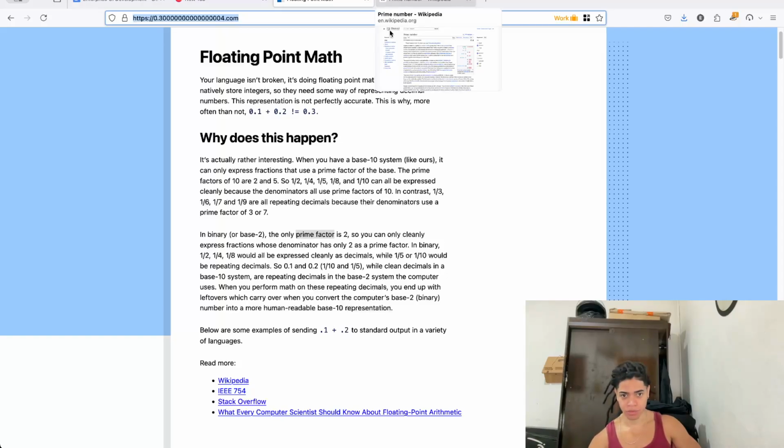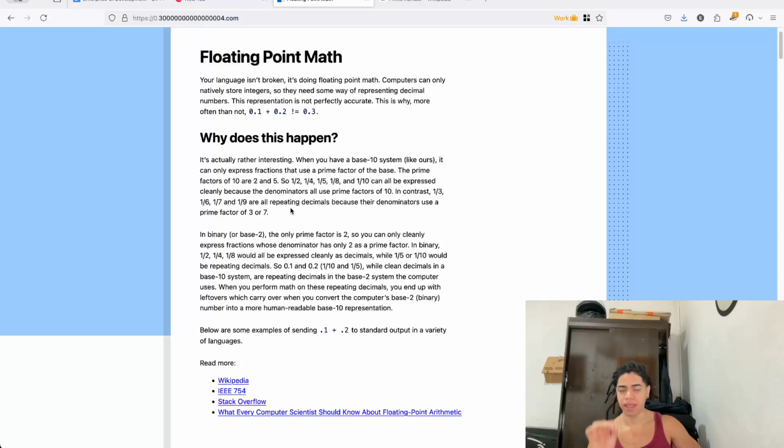Because now in binary logic, or base 2 numeric representations, the only prime factor is 2. So as you can see, there is no way to actually get that number, because this is base 2.